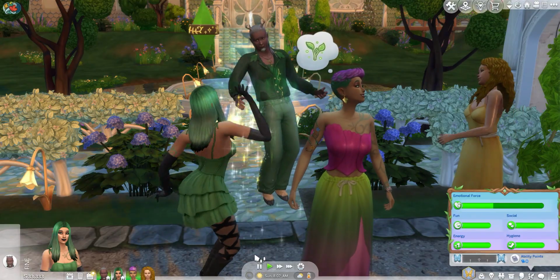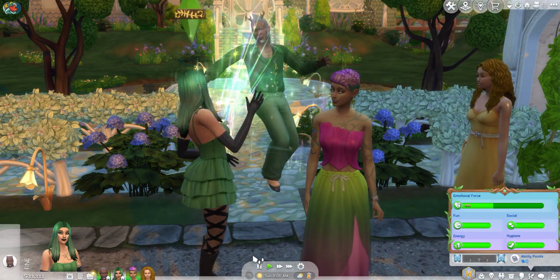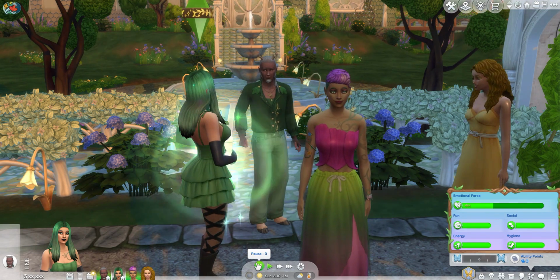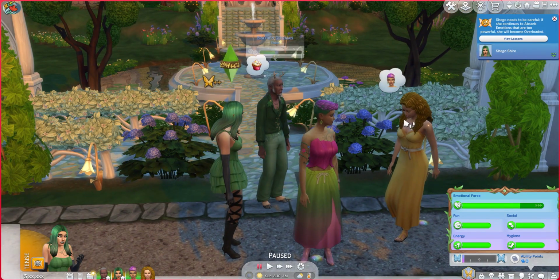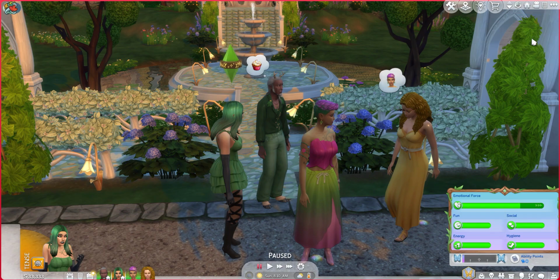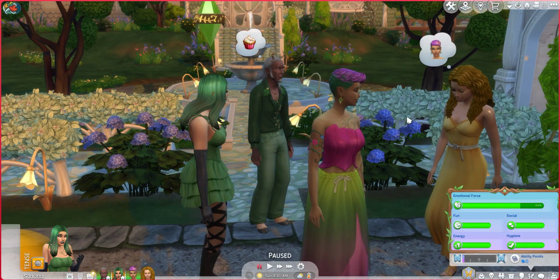Oh, he literally just floats in the air. That's a little rude. Let's see. It did make their relationship go down. Not much. But it says, Shigo needs to be careful. If she continues to absorb emotions that are too powerful, she will become overloaded. So you don't want to get overloaded, but you also don't want to lose all your emotional force. So there we go. We have that.